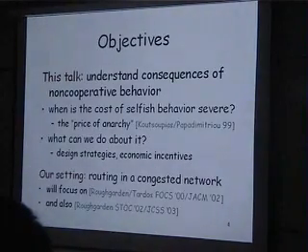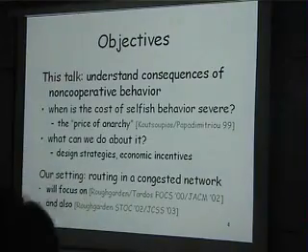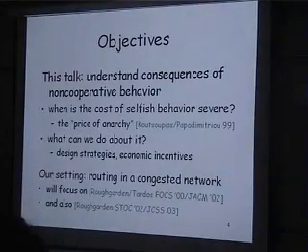I'm going to be focusing on one particular application, a mathematical model called selfish routing, which is a model of how self-interested agents might route traffic through a network that suffers from congestion. I'm going to be drawing on results from two different papers, one joint work with Eva Tardos from Cornell, which first appeared back in 2000, and then also a paper of mine in 2002. So these results are now a few years old.